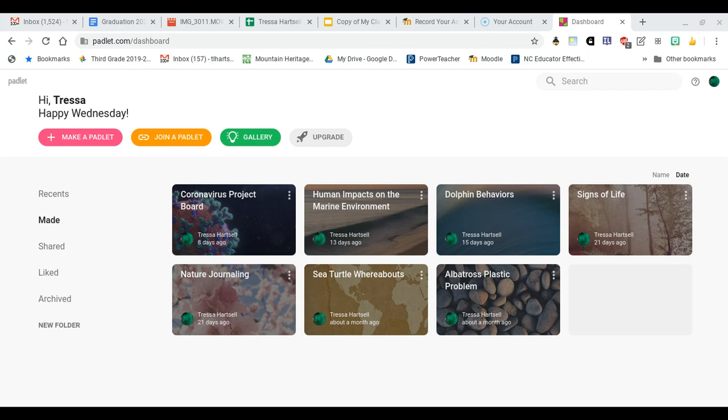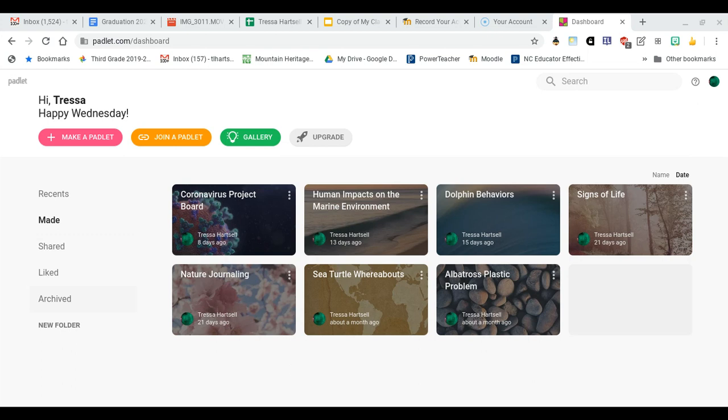The website is padlet.com. You might remember that several years ago, many of us created Padlet accounts during a professional development session in the Media Center. And if you did, you have 8 Padlets that you can use at a time. You can see here that I have 7 Padlets with a space for an extra. And you are able to archive these so that you can open up more space to create more Padlets.